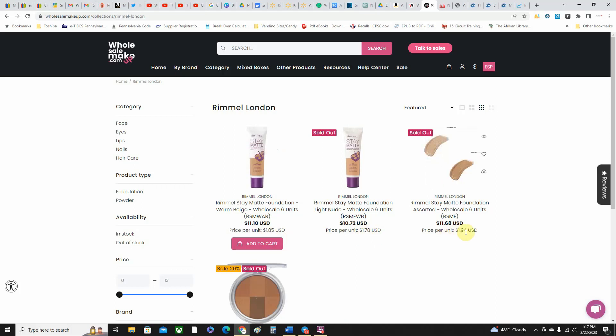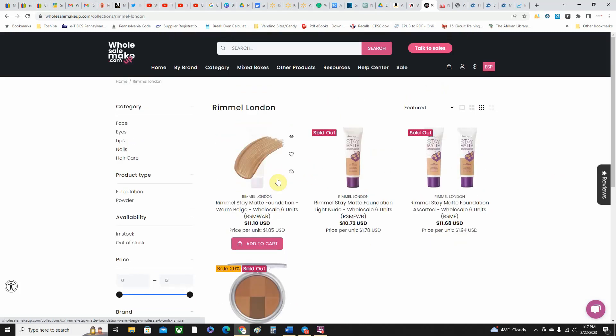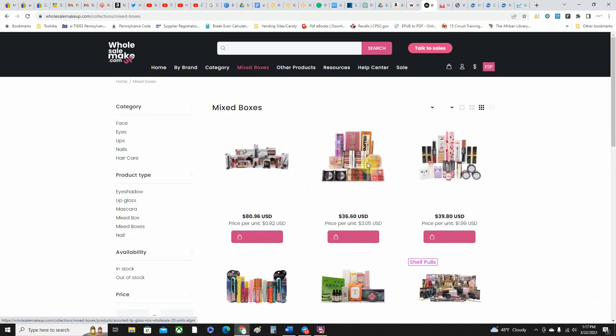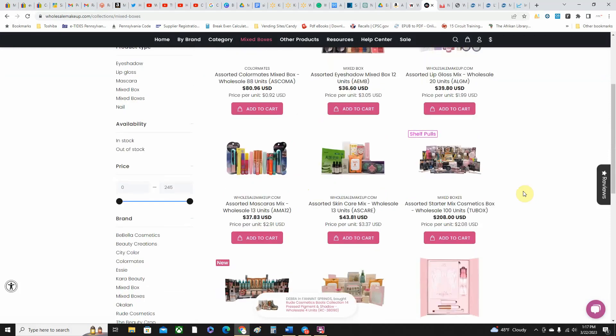However the prices aren't that high either — $1.85, $1.78, and $1.94 per unit. These two are already sold out but that's a fairly decent price depending on the shade. If you're trying to sell on Amazon I wouldn't even try — the majority of these you're not going to make any money on Amazon. On Walmart, as long as Walmart's not on the listing you're better off. On eBay I would kind of lot these up — I wouldn't pay for them separately though; if I got them in a liquidation lot that's different.